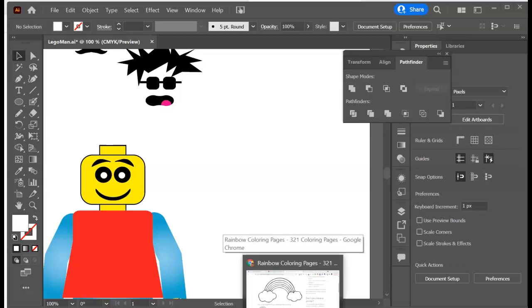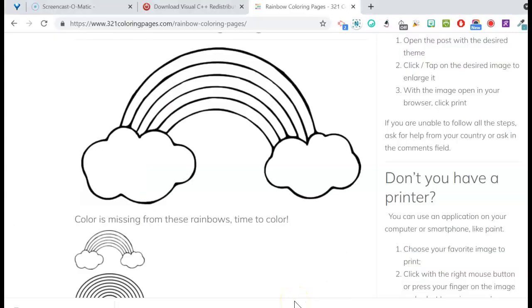We're going to go get a coloring page from 321coloringpages.com. If you're in my handout on page 14, under the bonus activity, I give you the website to go to get specifically to this rainbow coloring page one, if you want to use the same one that I have just for the purposes of this practice. This is a website where you are allowed to reuse their items, so this is a free site that you can use. Therefore, it's something that we can use and not have to worry about.